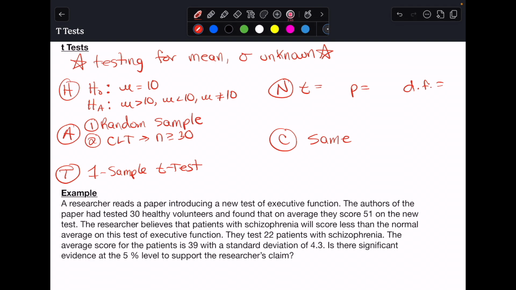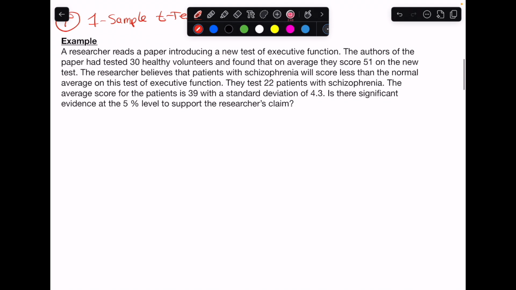So first I figured we would go and look at an example here, and at least do 1 full out. And then I have another example where you're given some sample data before we talk about some 2 sample stuff. So, in this particular case, notice our sample size isn't actually big enough here. They test 22 patients, but we're going to assume we have that normal distribution.